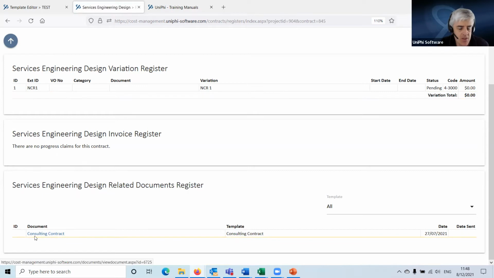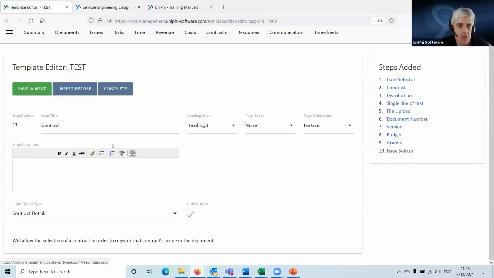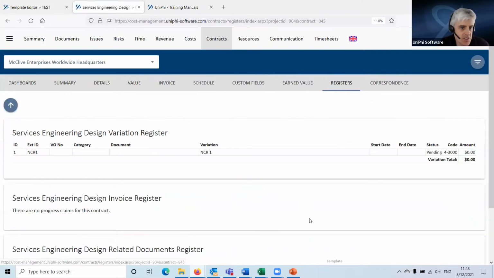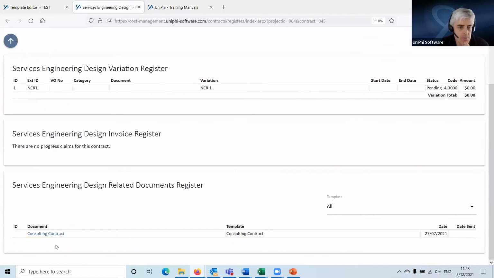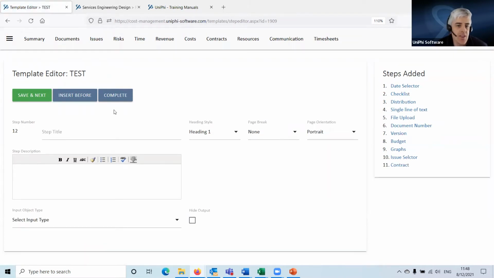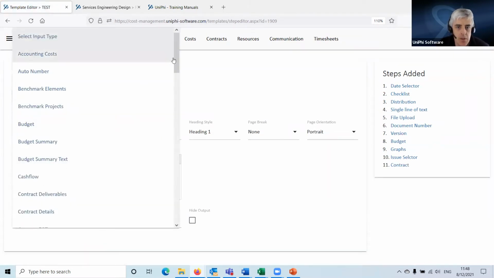So here we are, consulting contract. So this one actually had a contract issued, but if I was to generate this document, select that contract, it would appear in the register for this contract. So there are the other contract inputs.